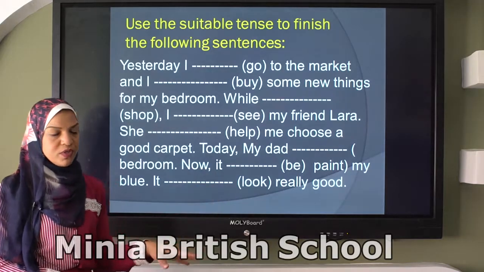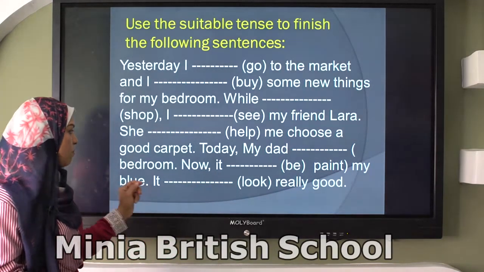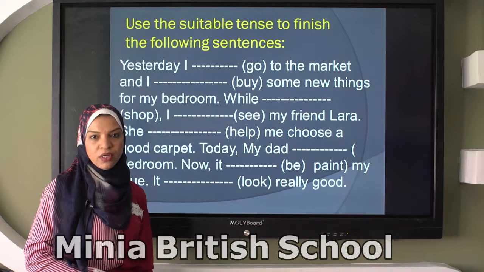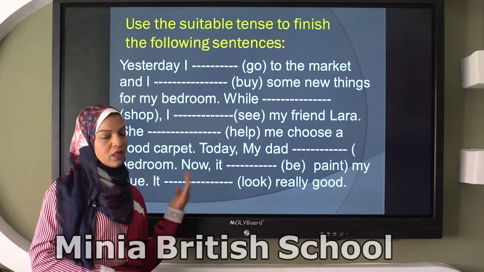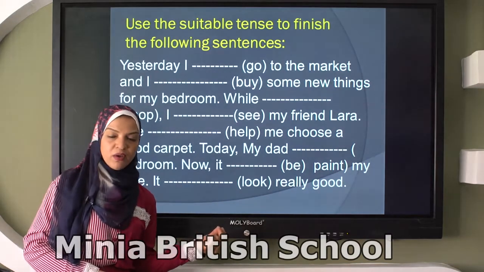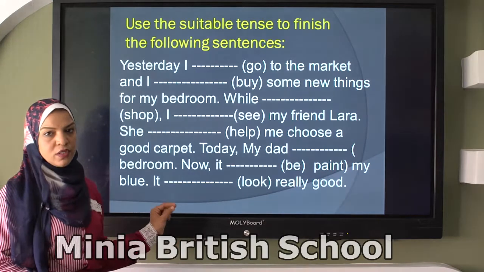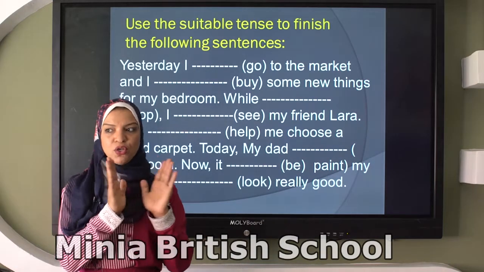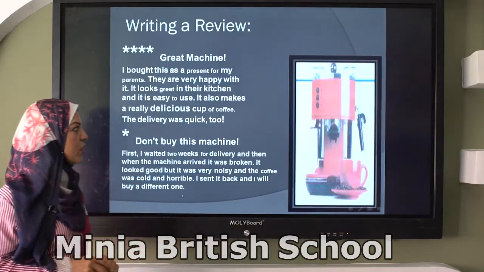So we only use the present continuous for that. It is blue. It looks really good. We can only use look in the present simple form because it's one of the stative verbs that can only be used in the present simple, and can be used in the present continuous, but with a different meaning. So right here, we can move to the next part.